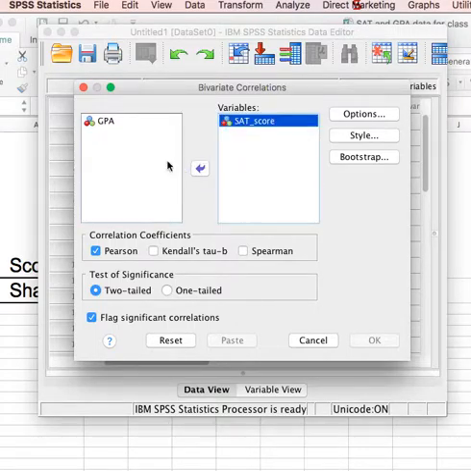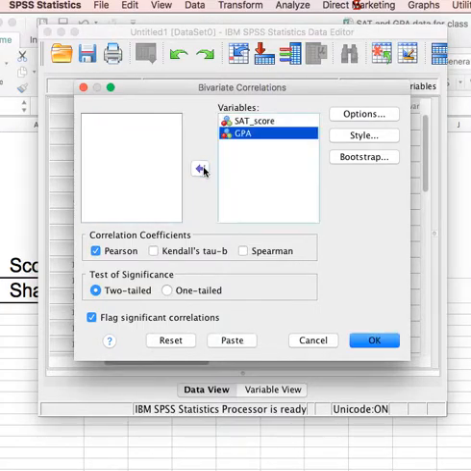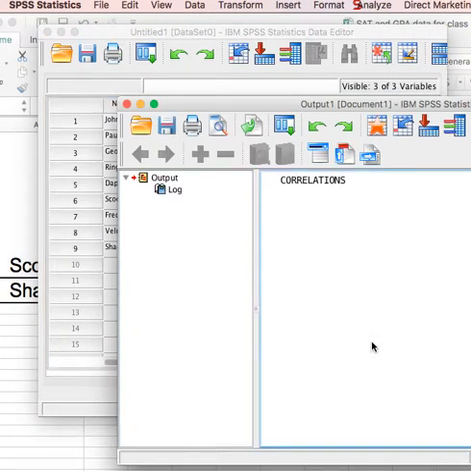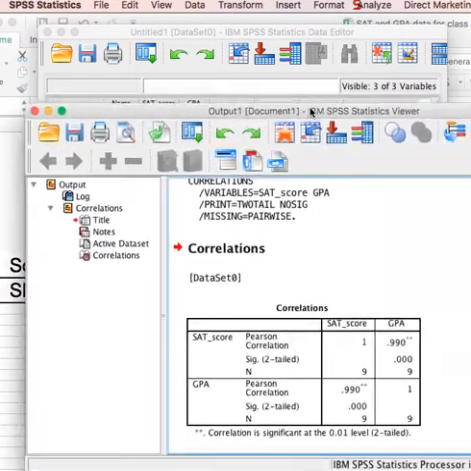So you can click on each variable, or you can do it all at once and move it over to this section, and then push OK. Notice it's going to do a Pearson. It's going to give us a Pearson correlation coefficient, and this is two-tailed. If you understand that from previous classes, that's great. So let's wait and see what we get.